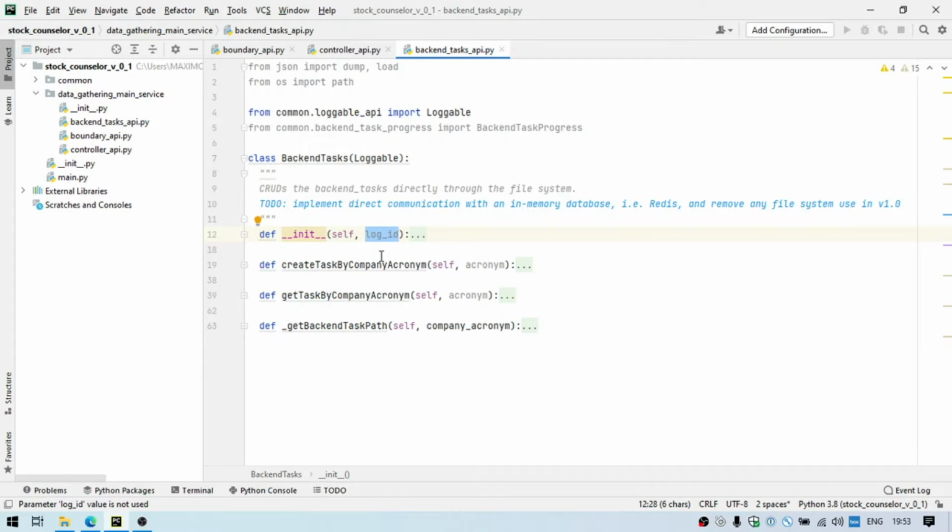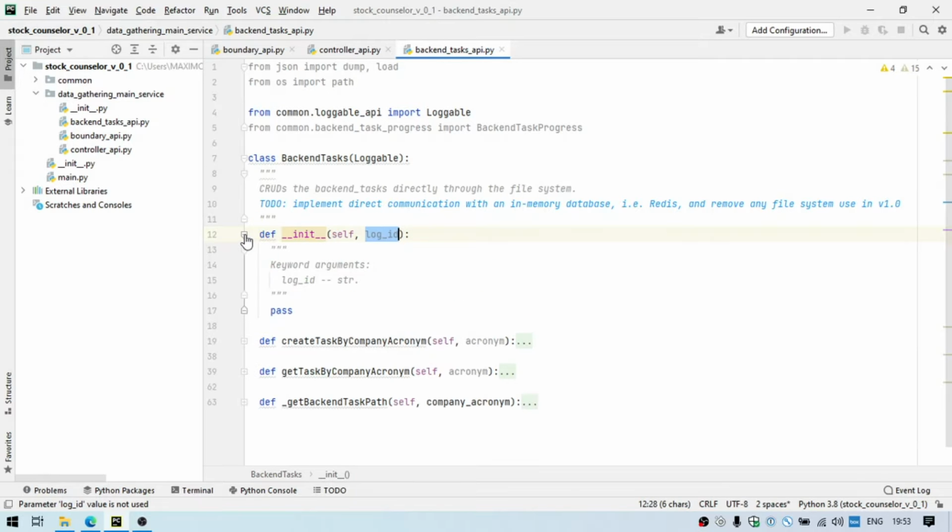We do that because a loggable class is part of a common module, which means that classes from different services will eventually extend it. Each service will have its own unique logger, and in order for the classes of the services to send the details to the right logger, they have to be able to identify it, and they will do so with the help of the log ID argument.